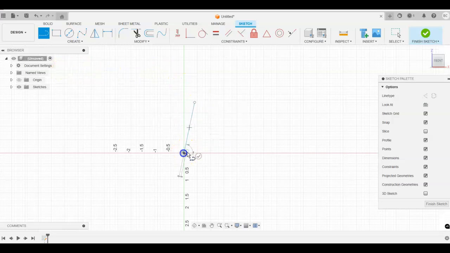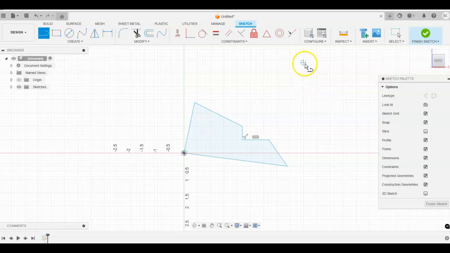So at this point, I'm just going to do some lines here, and we're going to get this funky crazy shape here. So there's our funky crazy shape. It doesn't matter to me, and I am just really doing this to show you some objects and show you some things here in terms of the constraints.